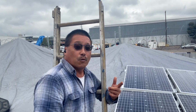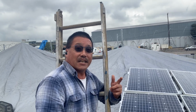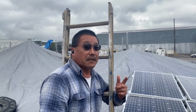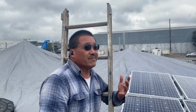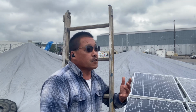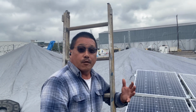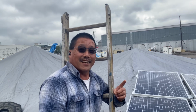But the reason why I want to bring this up is that yesterday you saw me visit Oakland's first tiny home village. So in my next review, I'm going to critique some of the things that I saw that I liked, and a lot of the things that I didn't like, and some of the things where they're missing opportunities to save money, so that this doesn't end up becoming a black hole for taxpayer funds, because that's what this could end up being. So I'm going to critique it when we come back.